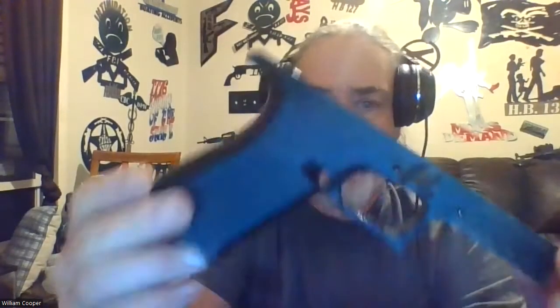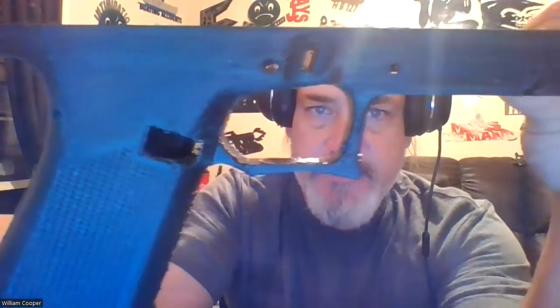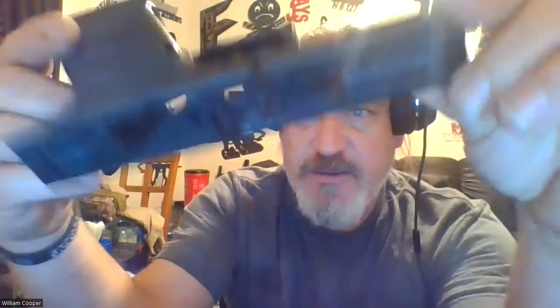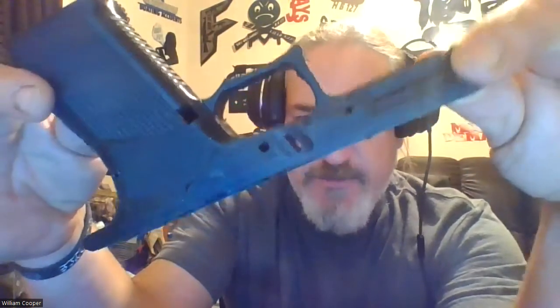And to show you guys, this was my first print. This was one of the Chairman Juan frames. It printed out pretty good as far as layers and things like that, but not as good as it could have been. I'm still looking. I had another frame sitting here, one of the 1776 frames that printed out absolutely beautiful.